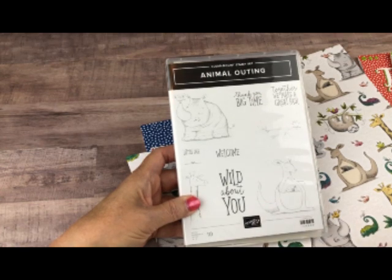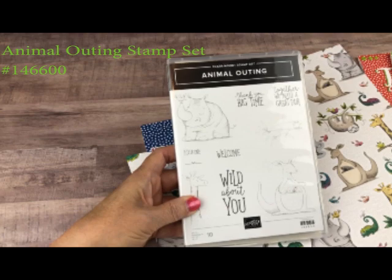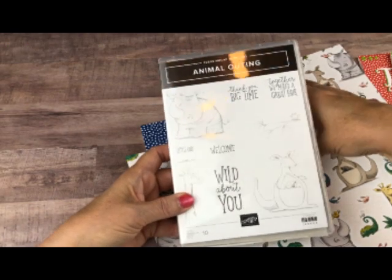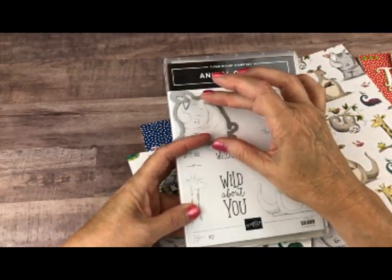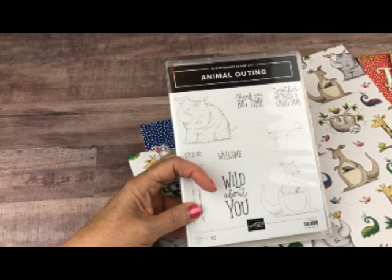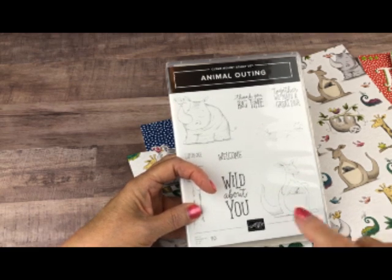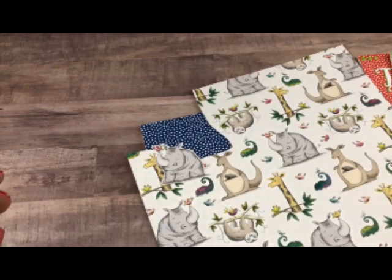So if you chose to, you could stamp the animals and then color them with blends or watercolor pencils, whatever you prefer. And then these framelits will also fit exactly on the stamped images. That doesn't always happen, so that's pretty exciting. Also, the sentiment I'm going to be using a happy birthday framelit on the front and the Wild About You in the inside of the card. So I'll show you that while I have the stamp set out.